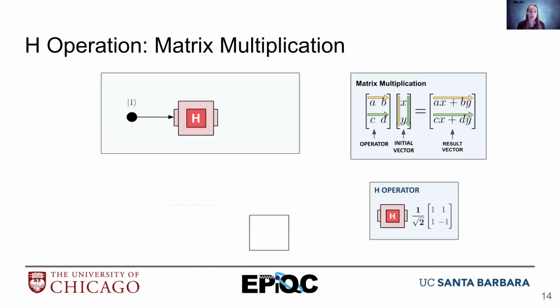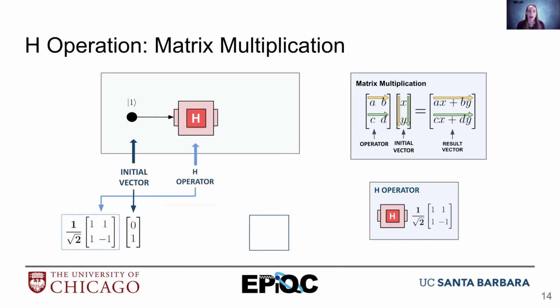All right, let's try the H operator. So once again, we get our initial vectors. Again, I invite you to pause and try to do this yourself now that you've been introduced to the H operator. In fact, now if you look up on the internet for the operator for a quantum gate, you would be able to do any of the quantum operations.